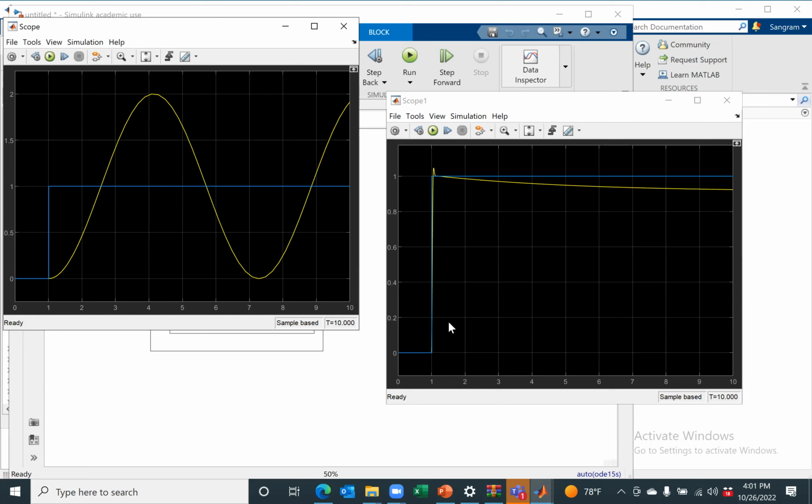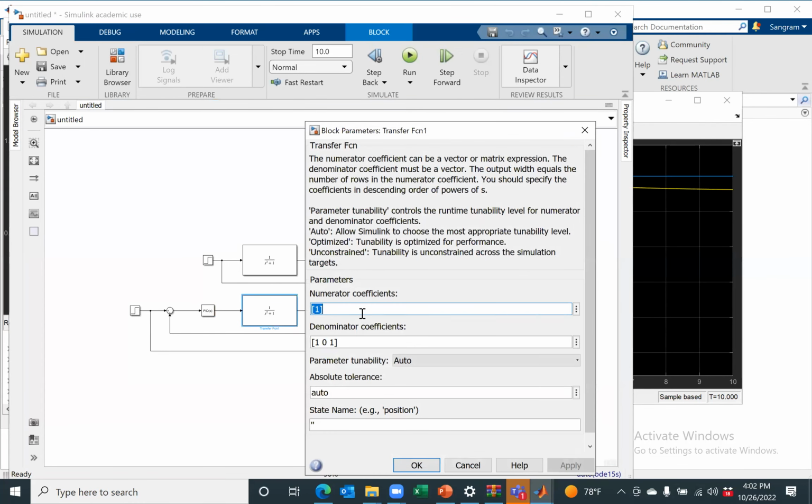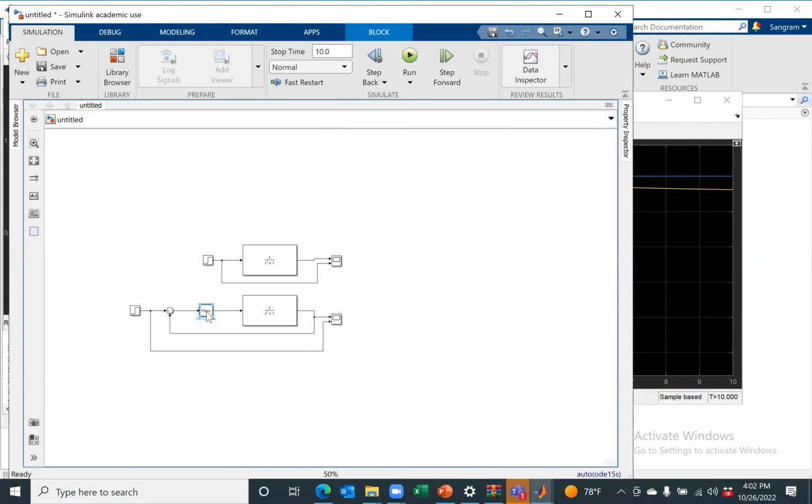So before I get into the math, I want you to understand what PID control does. PID control changes the dynamics of the system. The only way to change the dynamics of the system is changing the location of poles or the eigenvalues. And PID control changes the poles or the eigenvalues of the system. I would encourage you to play with these gains, not with the system, but with the PID gains.